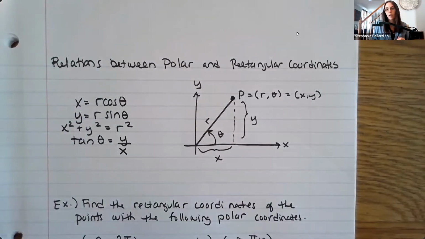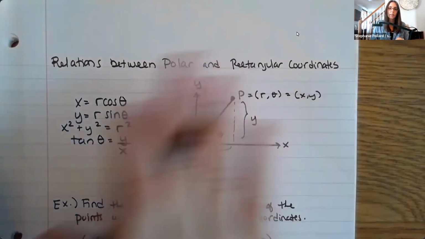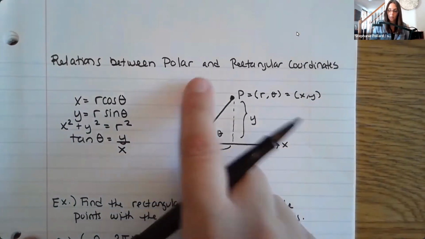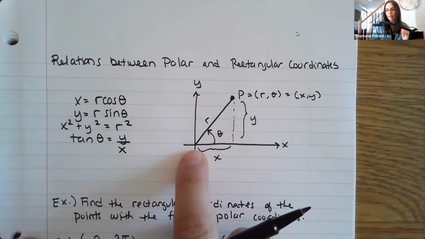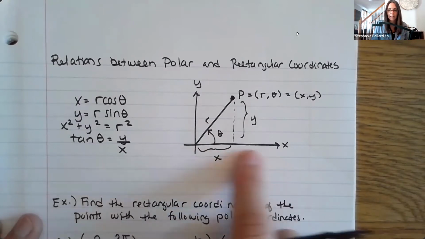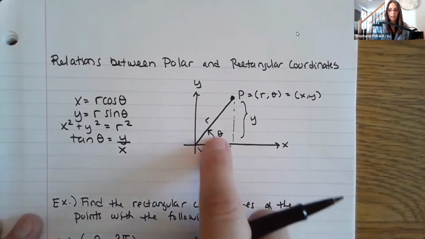In this video, we're going to talk about how to convert back and forth between polar and rectangular coordinates. So I have here just a general setup, and what you have is your X and Y axis. So your origin, again, acts as your pole. Like I already mentioned, the pole and the origin are pretty much the same idea. And then you have your initial axis here. So your theta works the same way.